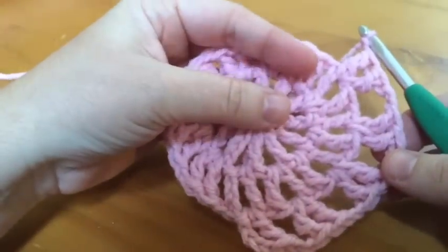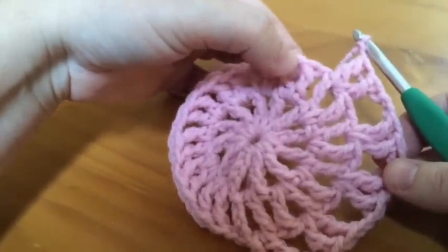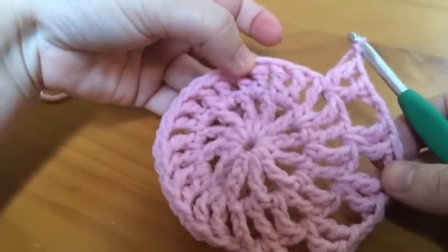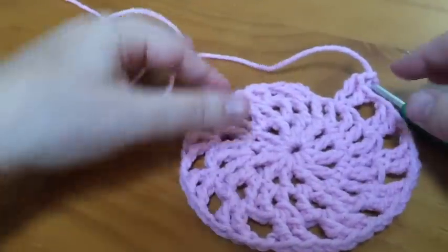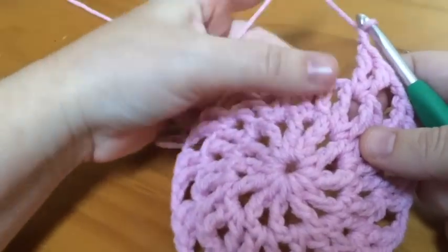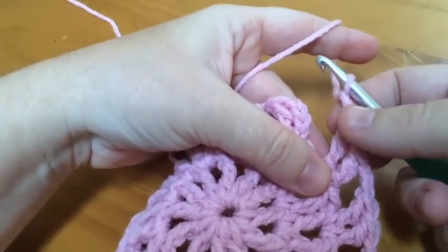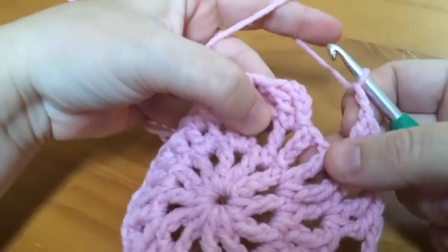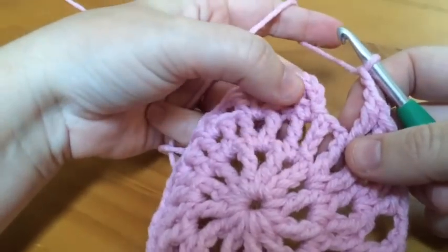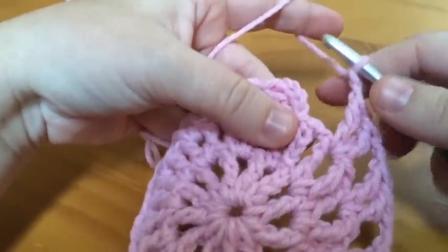Just continue what we've done, skipping a space, going into the next space, doing two triple crochets with two chains in between. So once you've come back all the way around, you should be where I am. You've done your last two triple crochets and your two chain stitches here, so you should have that space here that we would skip. So what we need to do is slip stitch into here to close the circle again.